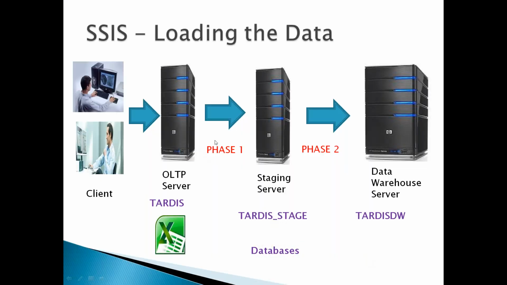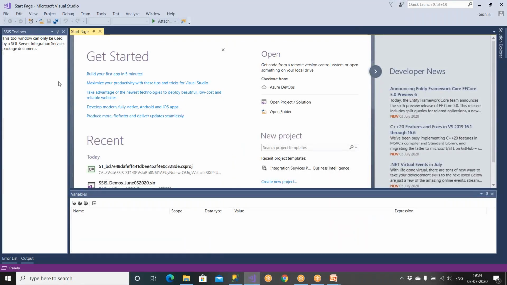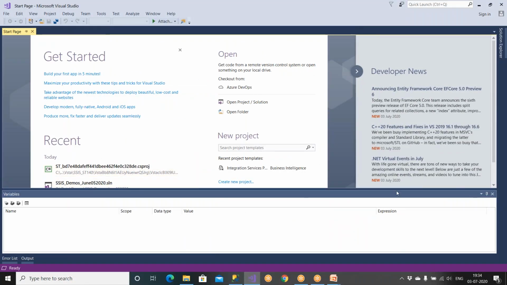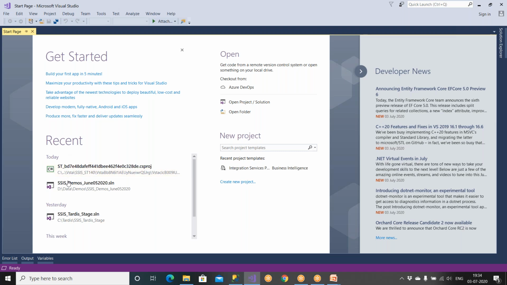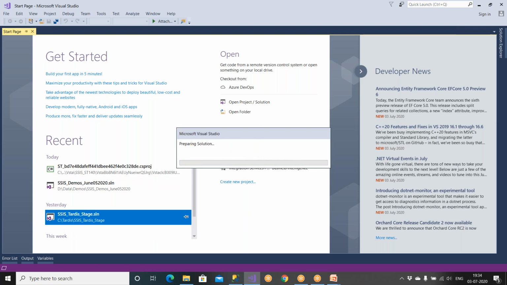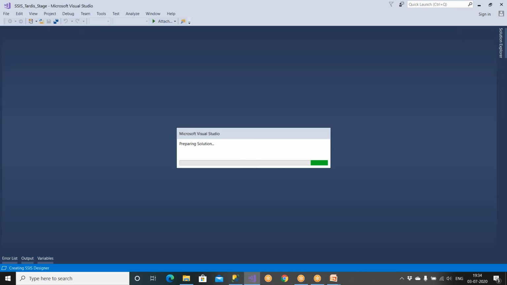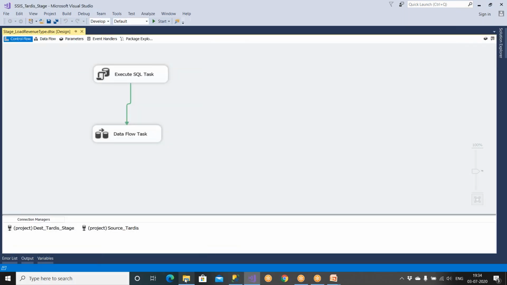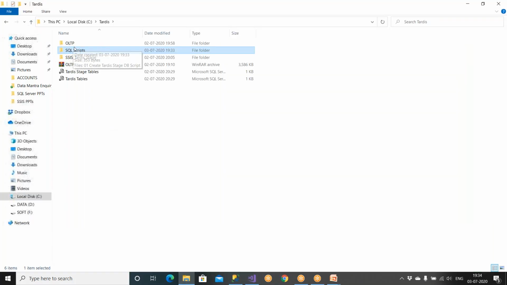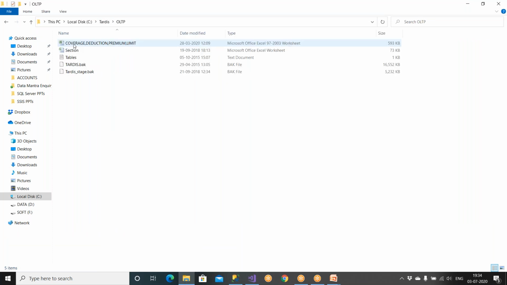Now after that, what I'm trying to do today. Yesterday we loaded 4 tables, right? Let me open this and go under recent, and you should be able to find your SSIS study stage project. Click on this. This is yesterday's project which you created. Now open the same thing today. Clear? Make sure that all the scripts you write are saved under this folder. I had given this to you yesterday.